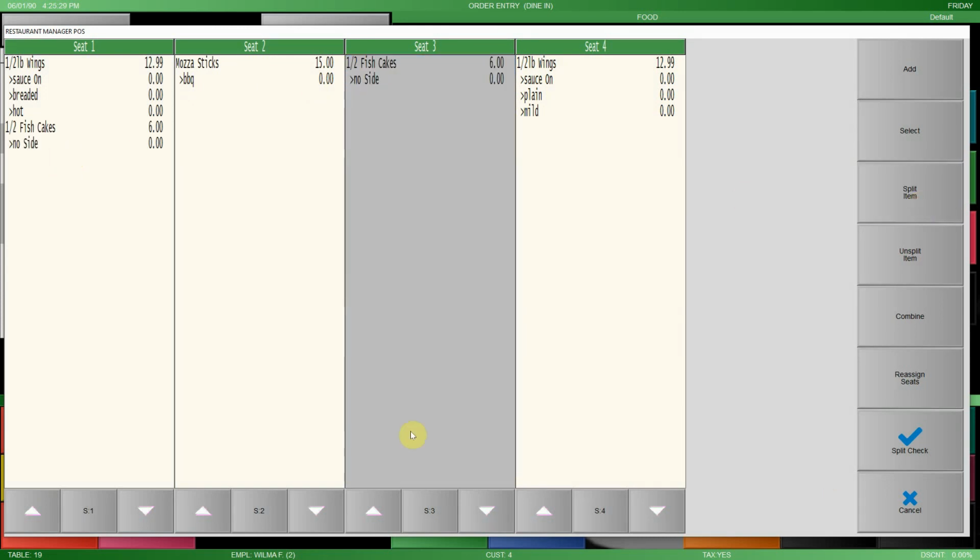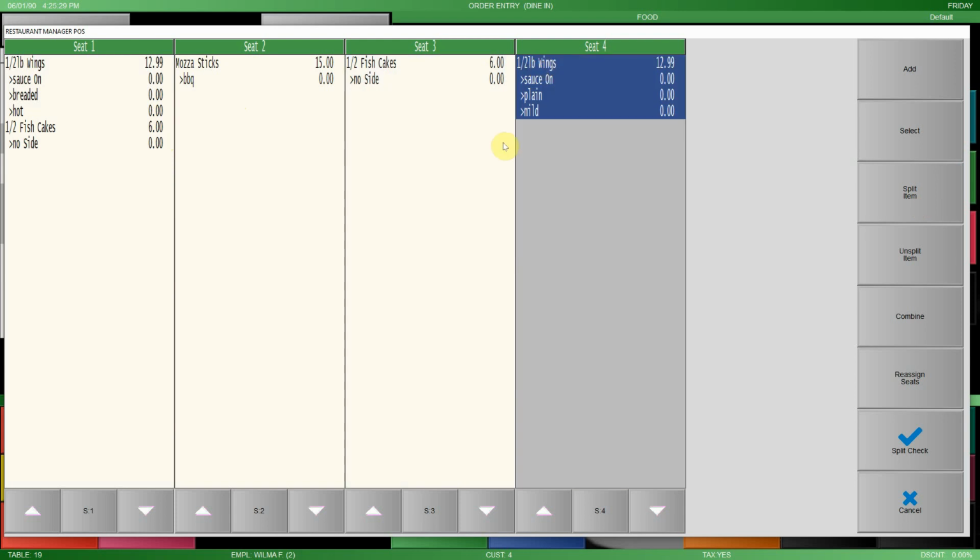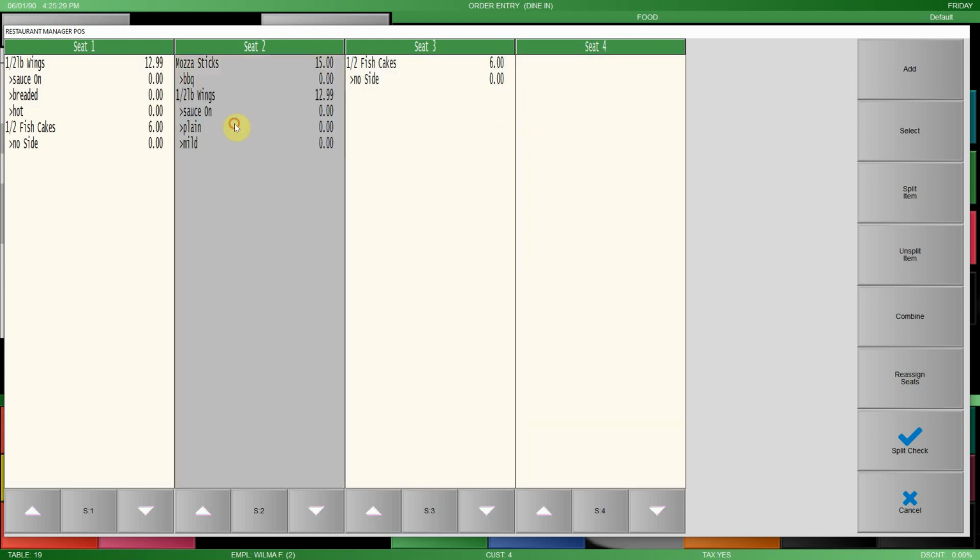And then we can unsplit that, and so seat 3 is paying half, seat 1 is paying. Seat 2 is being generous and wants to pay for seat 4's order. All we have to do then is touch seat 4's wings and touch seat 2, and that'll move it over.